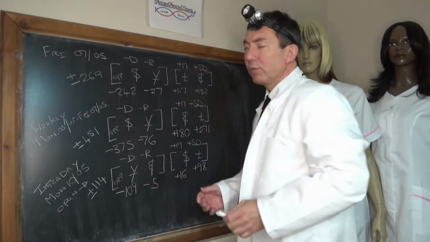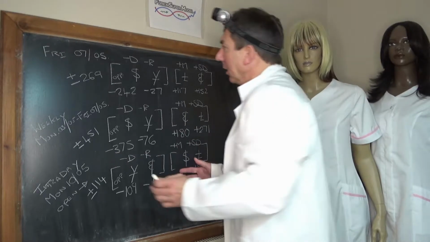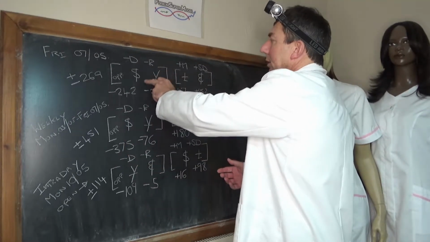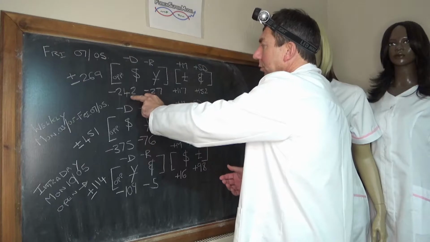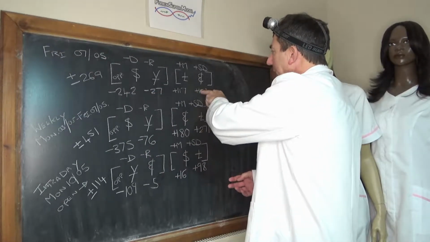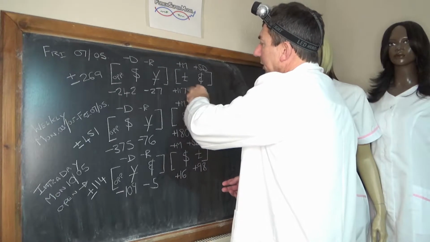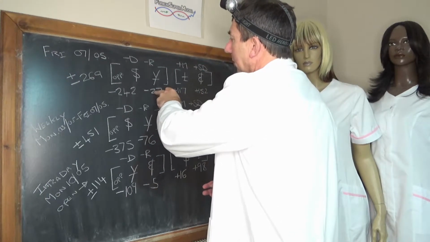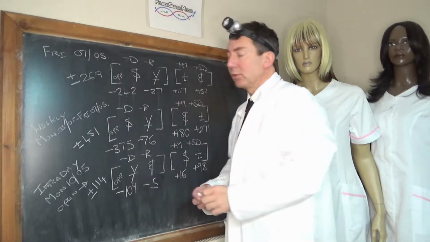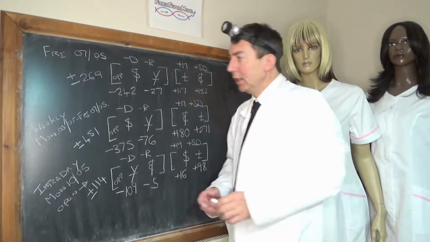So Friday the 7th, which was the last full trading day, we had a negative opposed driver in the dollar at minus 242. Front and back door flows mainly going into the euro at plus 152, into the pound at plus 117, and the yen was the negative rock at minus 27. Activity plus or minus 269.